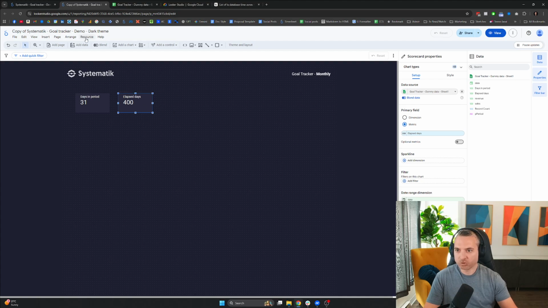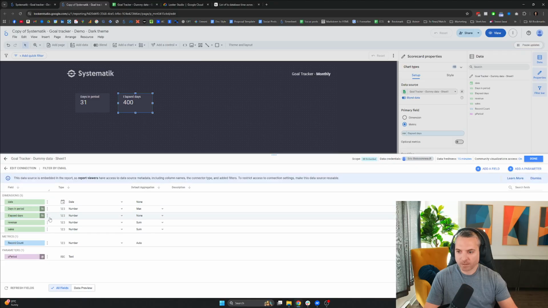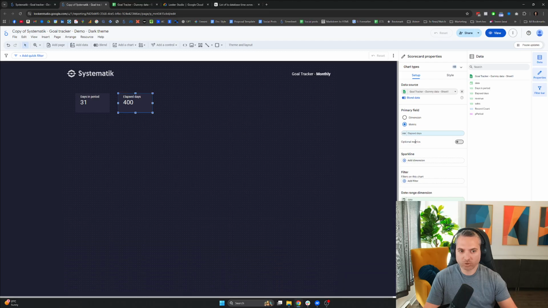To solve this issue, what we'll do is go again to our data source and set the aggregation to max. You can see it didn't change here because it's still sum. So what I'm going to do is select it again in here, and you can see it switched to max, and we now know 20 days have passed so far.